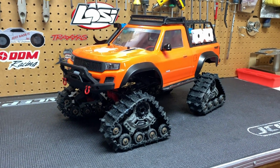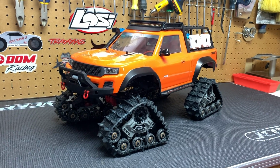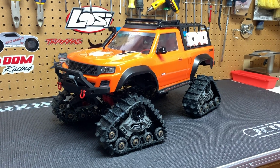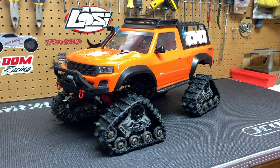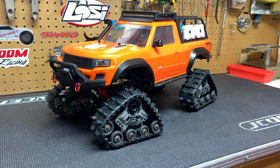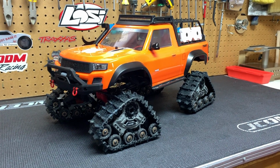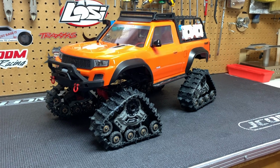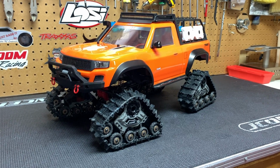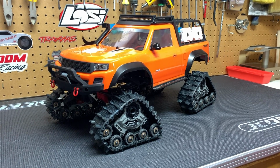All right, guys, there you have it. You can definitely see, guys, that these tracks perform a lot better than the stock ones. Even just going into the banks, I was able to approach them a lot slower than I did with the stock tracks on and still get up no problem. Definitely, in my opinion, guys, a must-have upgrade. If you have the Traxxas tracks now, these are definitely something that you want to pick up.